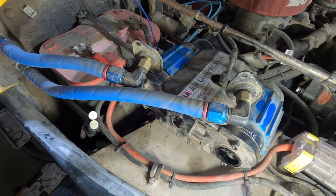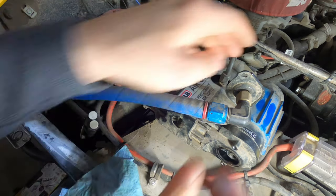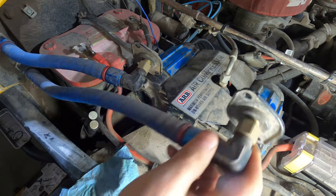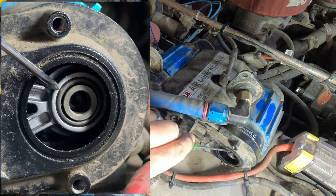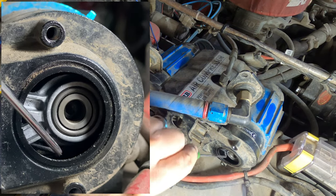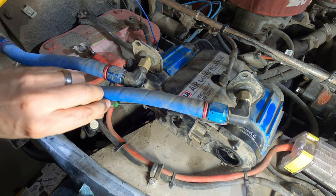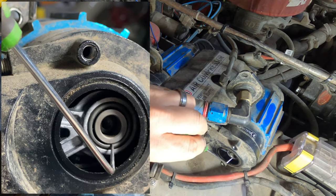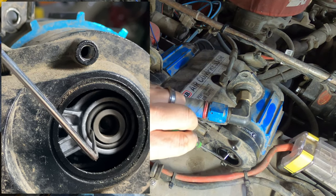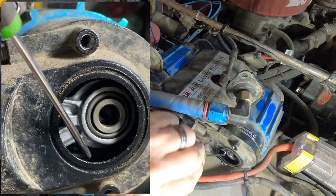Again, there's an O-ring here. Actually, it's not even there. It's on the back of the cover. So if I compare a good one, it does move, just not as much. Clearly there's a sleeve there. It's almost like the bearing itself failed, because this one does move, just not as much.